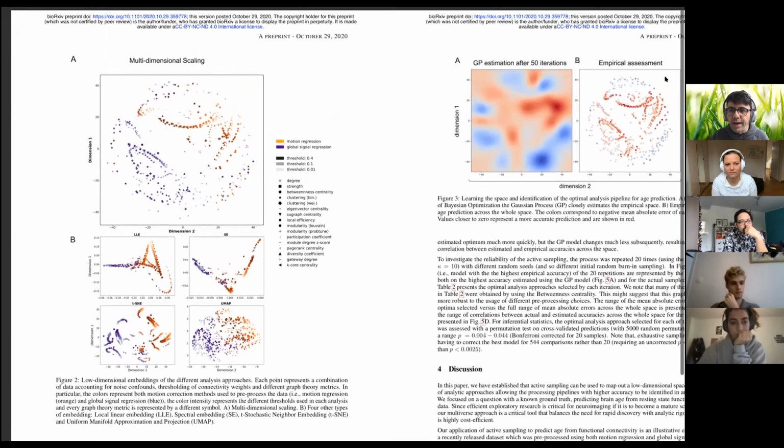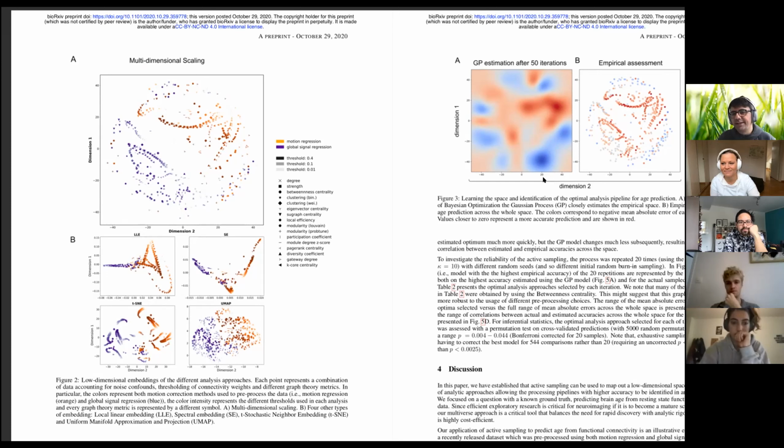So somehow, for every point of space inside this multiverse, you do a statistical prediction and see how good you are at predicting age. And then you color that space according to the level of prediction that you have. And they give you a map of what is good and what is not good to answer your question.